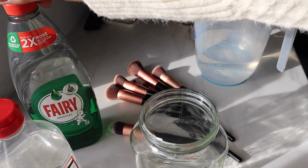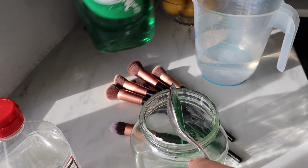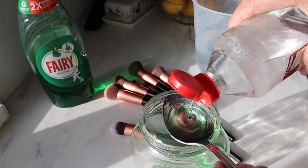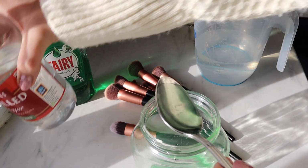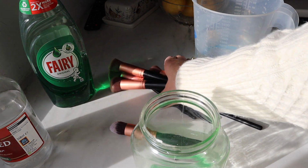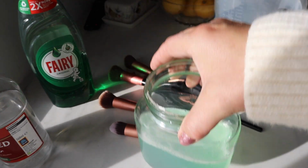So what do you need to do? You take your spoon and put one spoon of dishwasher soap down your jar. And then you take your vinegar and you need two tablespoons of vinegar. So one tablespoon of the dishwasher soap, two tablespoons of the vinegar. And then you put some water in the jar, so it's kind of half full for me. It depends, of course, on what jar you have, but I put this much in.